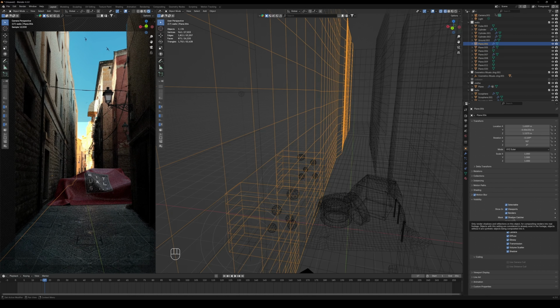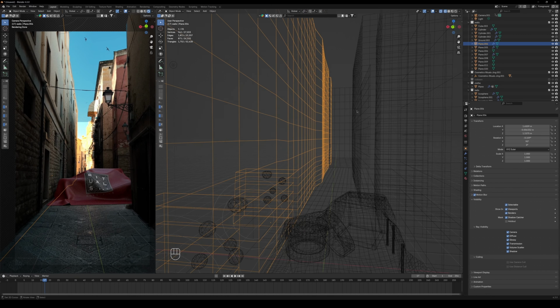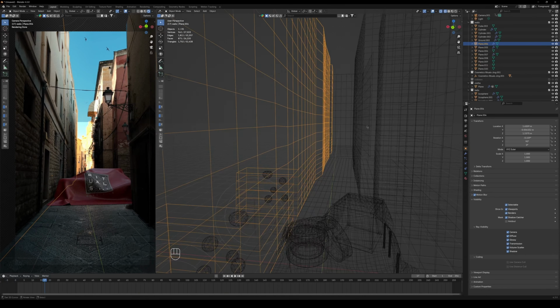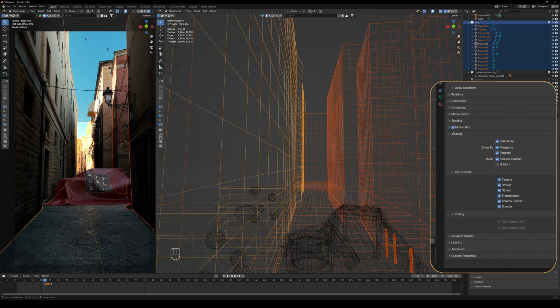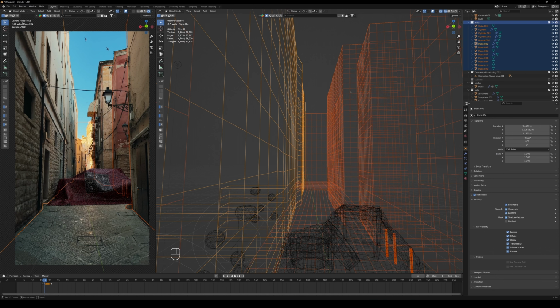It's going to become transparent a bit. We're going to set all the walls here as shadow catchers because that's the main thing they're going to do here, apart from being a collision to the simulations. Okay, so what we're going to do now is select everything here and make sure this last one is the one we just added as a shadow catcher. Come over here under visibility, shadow catcher, copy to selected here. Okay, now all of them here are shadow catchers.